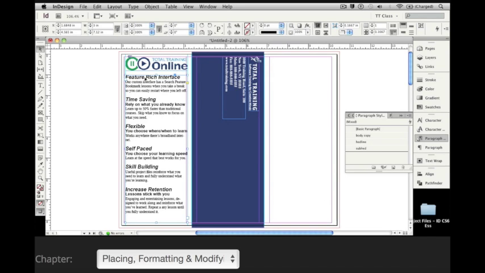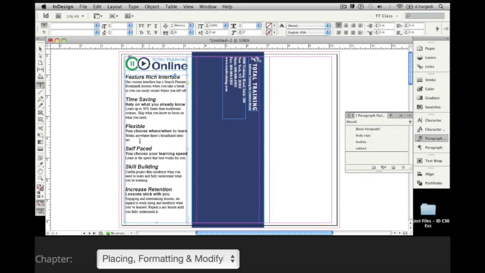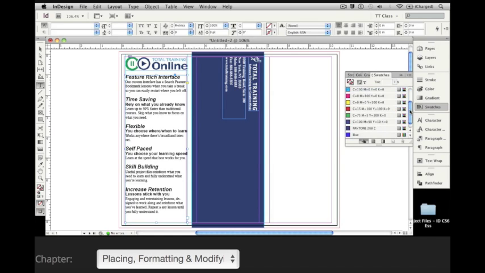We're going to take these headlines that we've got right here, and we're going to make them the same Pantone 288 coded color build that we used for this back panel of our trifold brochure. The way to do that is I'm going to get my text tool once again. I'm going to go to swatches. Let's bring this down to the bottom. And what I'm going to do is I'm going to go 1, 2, 3 and highlight the entire thing. And I'm going to change that from black to Pantone 288.